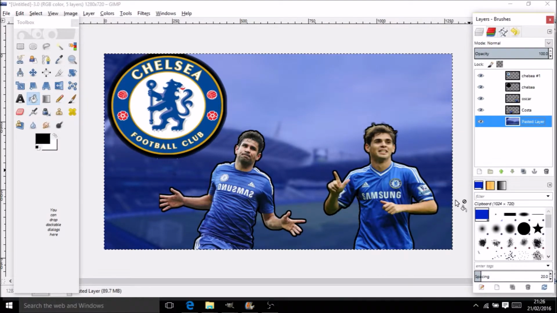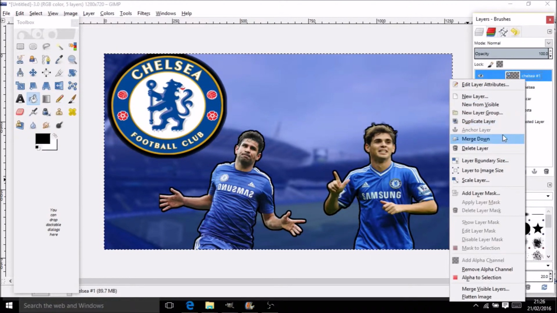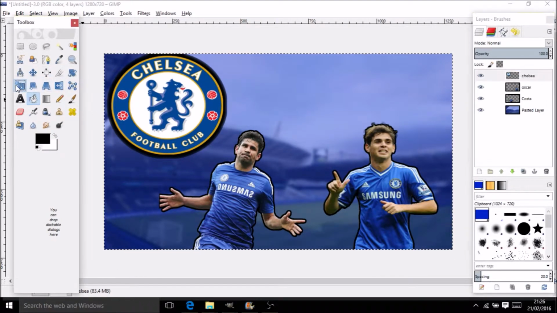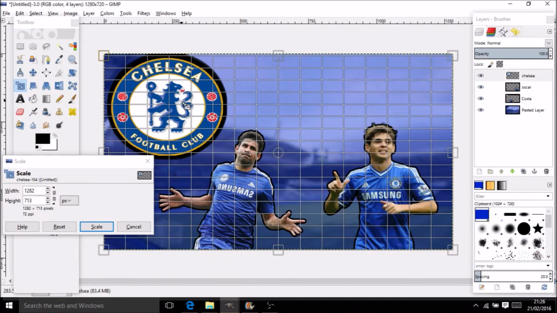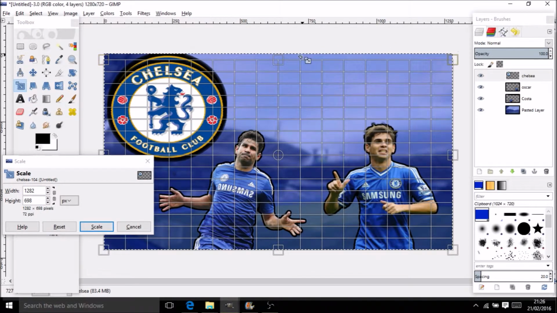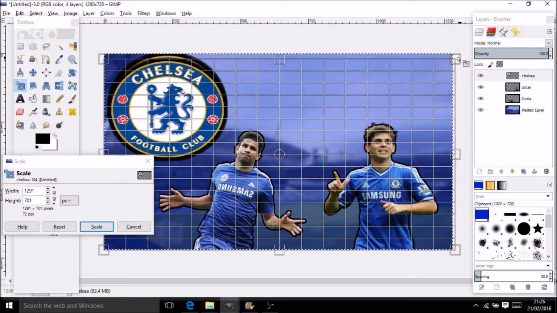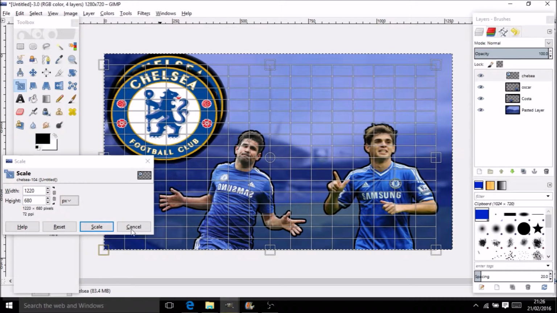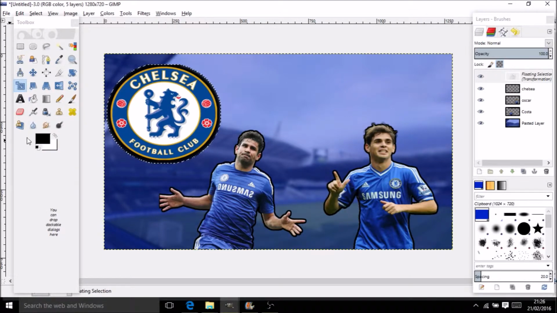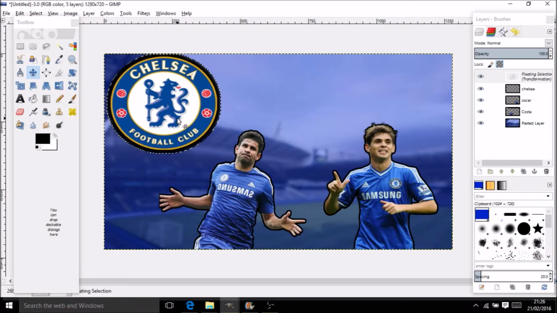Alright, that's just the main part of it. Right, that badge, I still don't like how it looks, so scale it again. I'm not sure. Right, it needs to be right at the top because I missed the top bit off there.